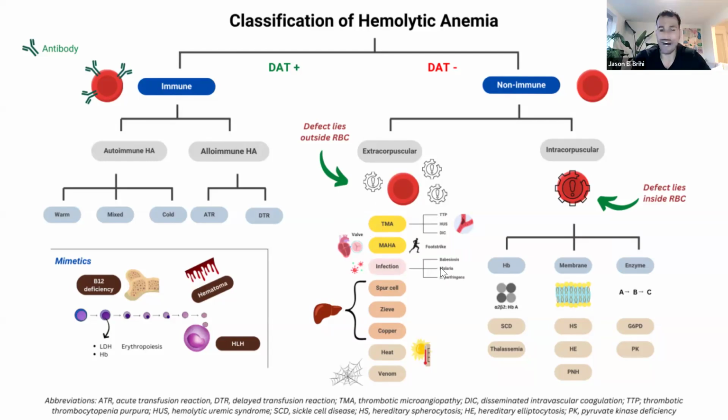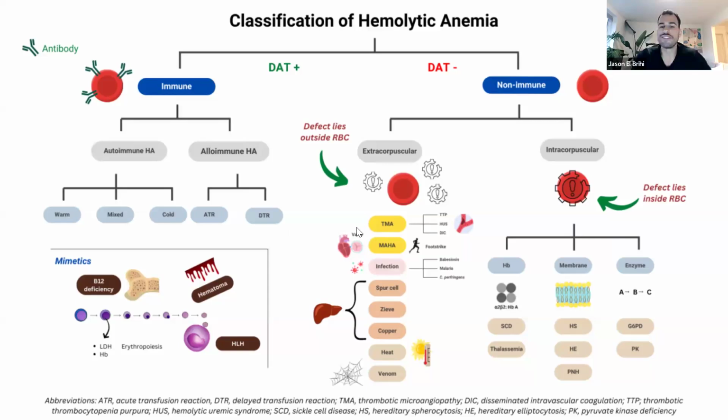Infection such as malaria, which is the one you'd see more commonly. Babesiosis, I don't think we see much in Australia. Clostridium perfringens. Many words. Liver diseases and venoms. So actually at the Austin, they have a toxicology bed card, so we get all the snake bites. And I saw a guy that got a tiger snake bite and he came in with very severe hemolytic anemia because of that. So quite fascinating.